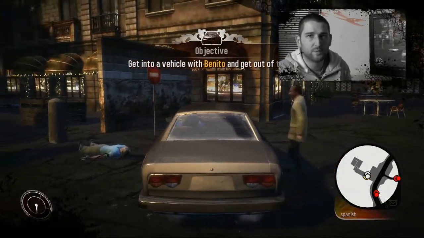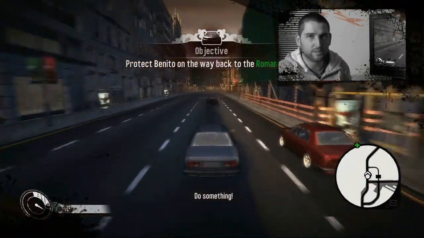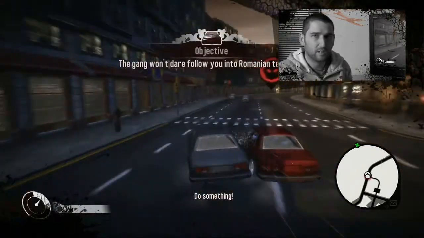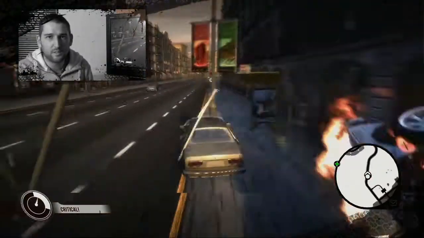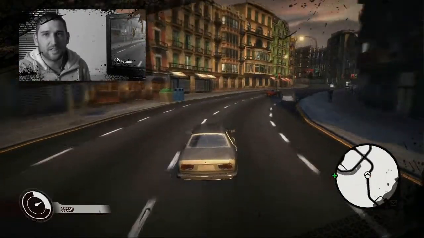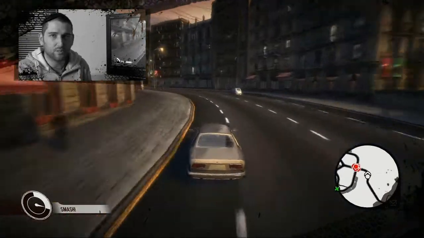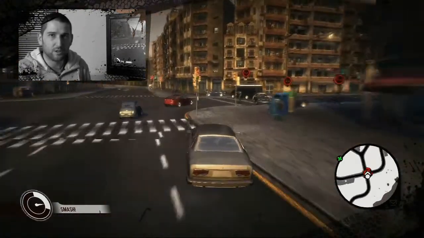So here Milo has to protect Benito on the way back to the Romanian HQ. He's gone down to the restaurant, he's secured Benito, and now he's taken him back, and the rival gang are chasing you. You can see now the vehicle melee combat. As far as the mechanic goes, it's not just available to the player. The enemy vehicles, the enemies that you meet across the course of WheelMan, they're all able to do the same moves that you can do as far as vehicle combat is concerned.